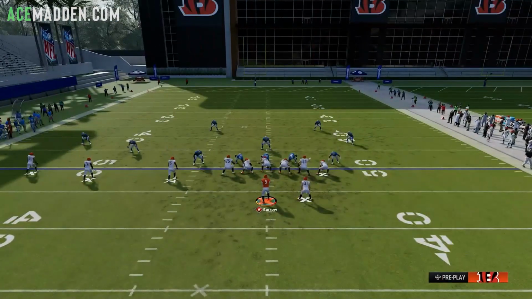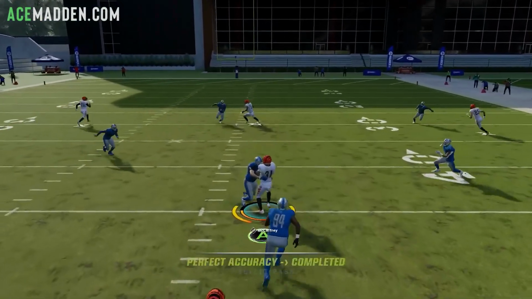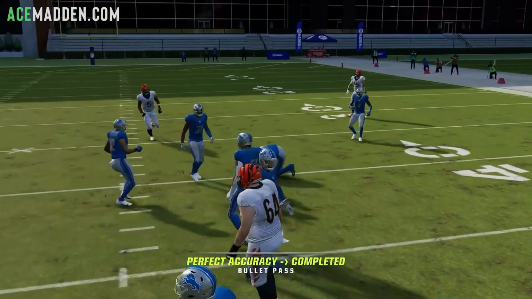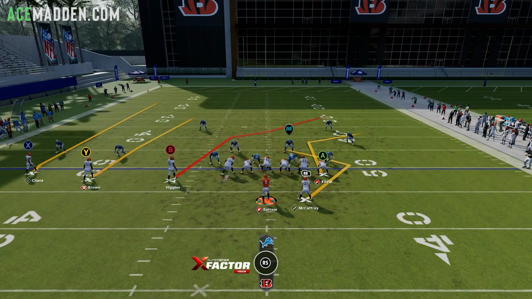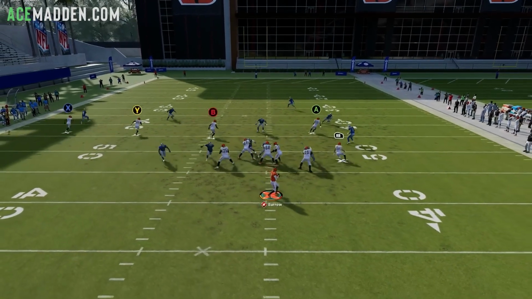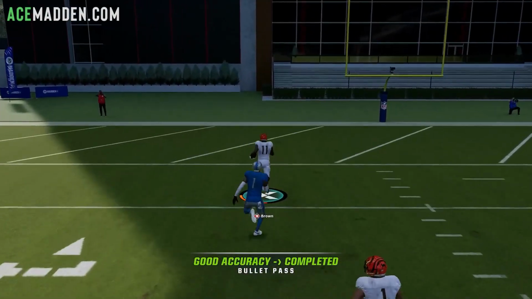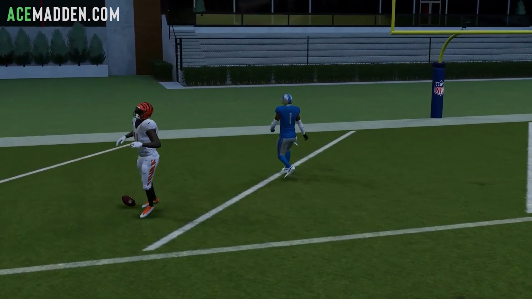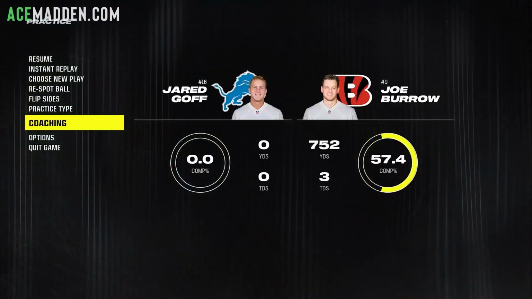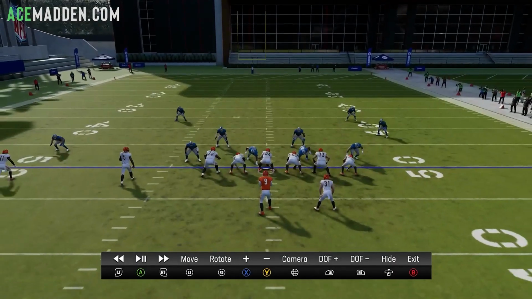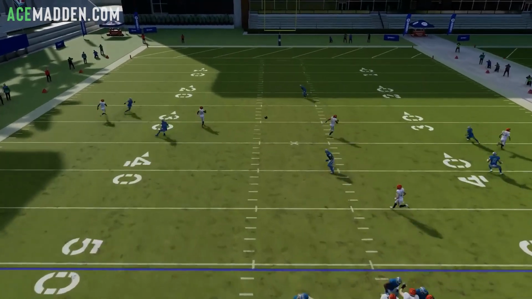But if you put your running back on an angle route, that's going to be the best way to run this, because now you have a high-low between the crosser and the running back, and the user is going to really have to pick one of the two most of the time. But like right here, wait till he gets past this hook. The deep crosser is going to occupy like a middle third or something, keep him away from the seam route. But overall, this is one of the best quick snap plays in the game. It is going to be effective versus both zone as well as man.